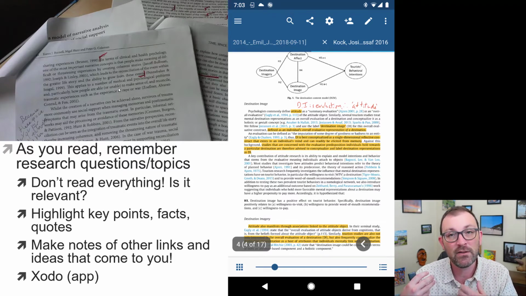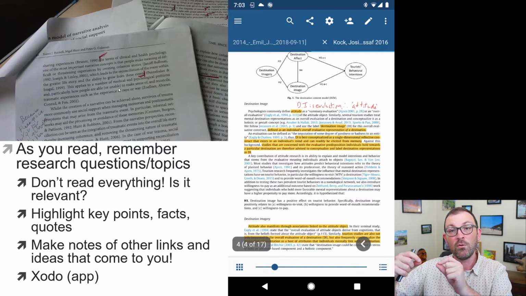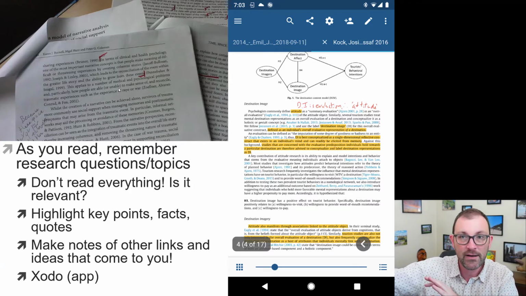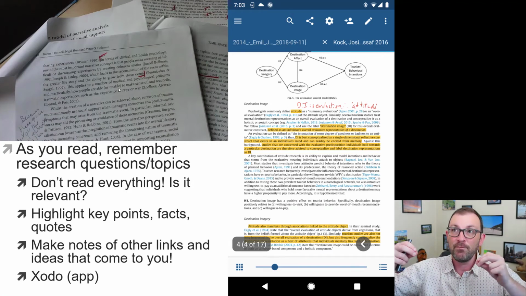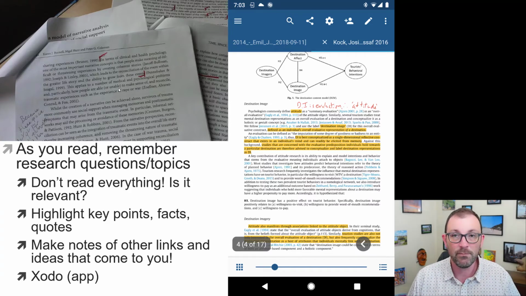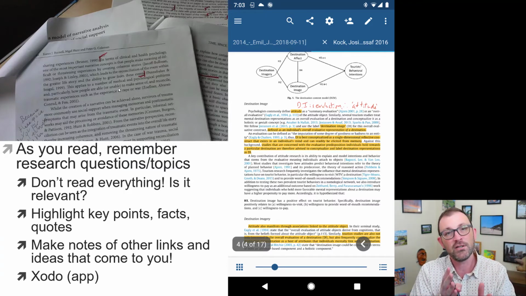And if I come up with another idea that's not in the paper, but the paper makes me think of it, or perhaps connect to another theory or another paper that I've read, I make those notes too, because I'm looking for those connections to show when I'm writing my own work that I've been able to find these connections and build upon the research that's already been done and summarize and synthesize the topic overall, not just the individual article.